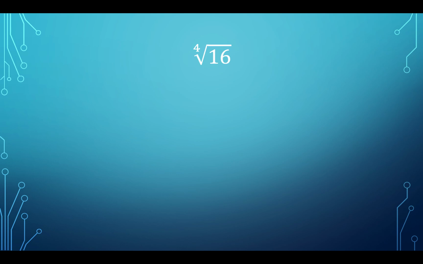How about now? The 4th root of 16. Okay, so we're looking for the 4th root. So we're going to go ahead and do 16 to the 1/4 power. Put that in our calculator, and we get 2. Now, the 3rd root of 27. Remember, 3. So we're doing 27 to the 1/3 power. Plug that in our calculator, and we get 3.